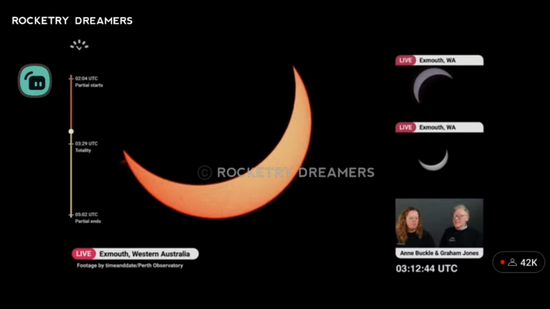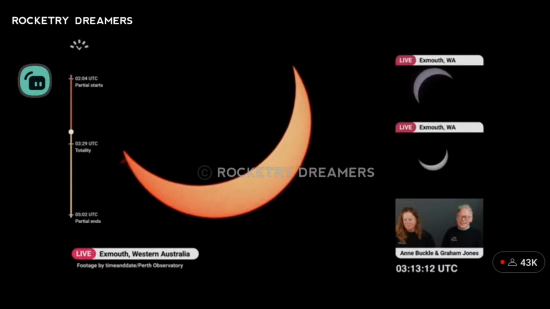On the ground in Exmouth, things will start to become darker as more and more of the sun is eaten away, until in the final moments before totality, around the edge of the sun, we start to get our very first view of the solar corona.